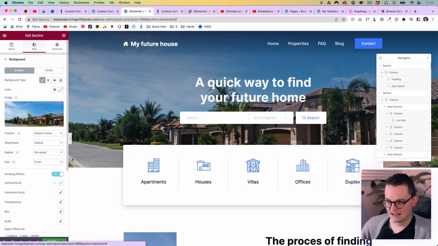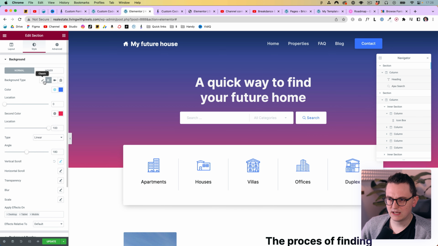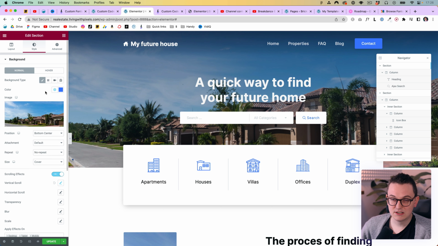All right, now the following one. If you go to style, let's say you have a section like this or a container and you want to add a color as a background. You can go over here and then add a color as a background. Now it doesn't do that because there's already an image on top. So that color is on the background. But if you click on gradient, now it becomes a gradient. So here they say gradient, they say video, slideshow, but here they have actually combined two options, which is the image and the color. Why not have a color over here, then an image, and then a gradient? I mean, gradient is even more related to color than an image is, right?